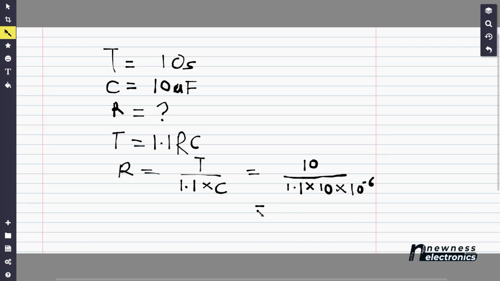So let's calculate this. What will it give us? That will give me 0.000011. That's 10 over 0.000011.